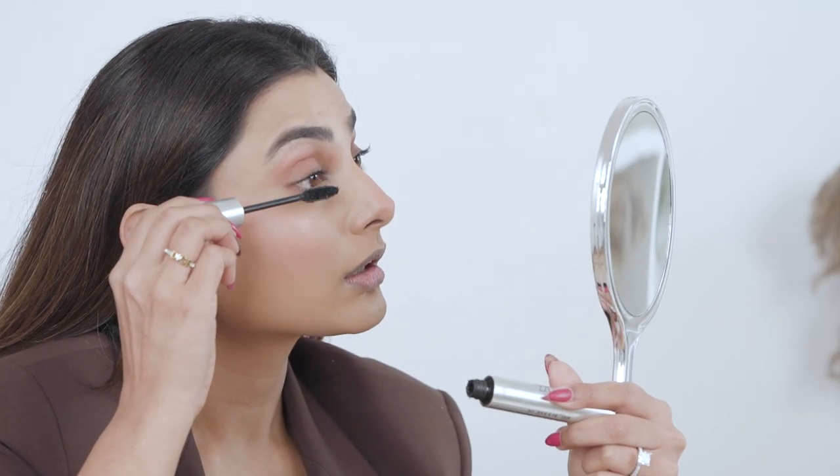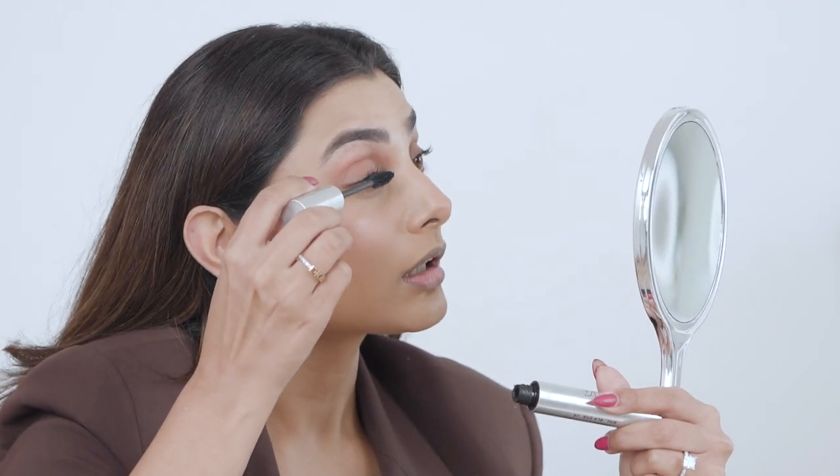Now I'm going to apply mascara. I'm using one by Milk — it's a waterproof mascara because I don't want raccoon eyes by the end of the day. Make sure you remove the excess product, otherwise it will clump your eyelashes. I like to use two coats. I have almond-shaped eyes and mascara really reinforces that, which I enjoy. You can really see the difference between the two eyes — don't be afraid to use mascara and create that natural glam.